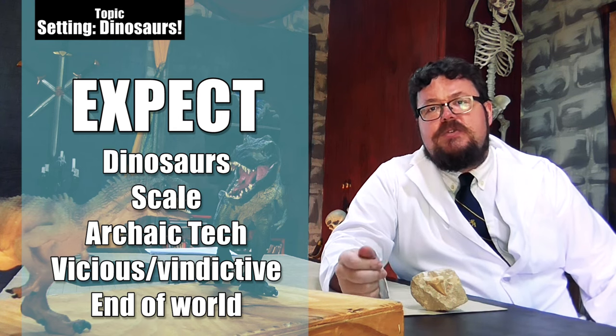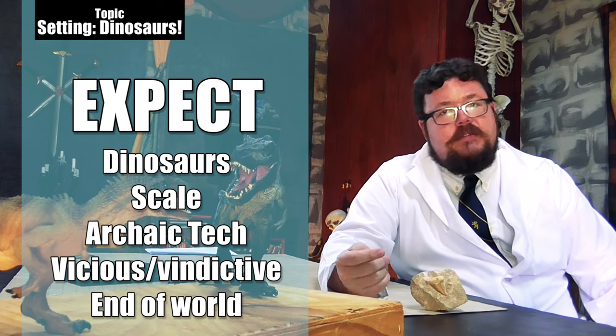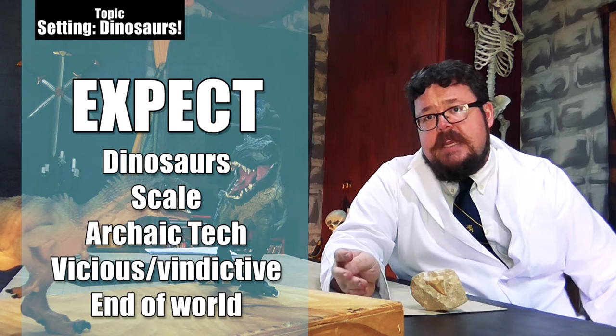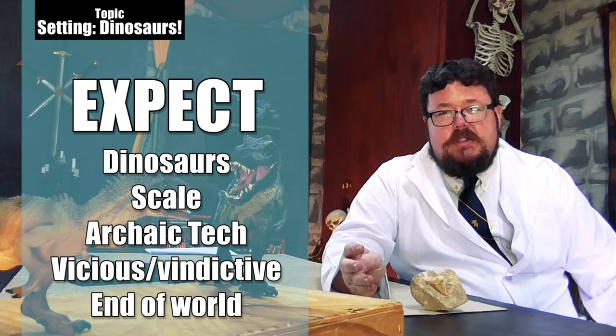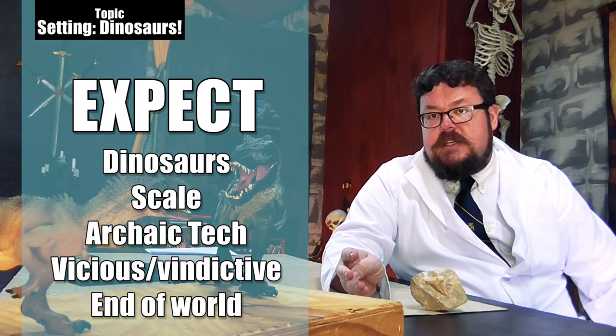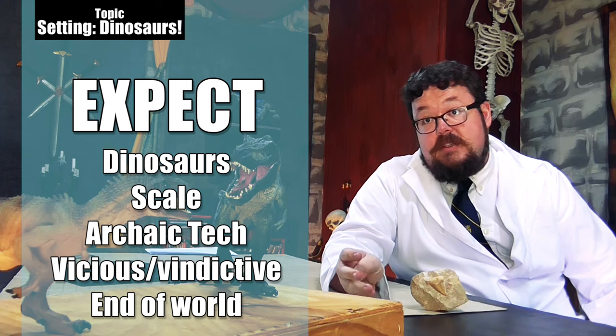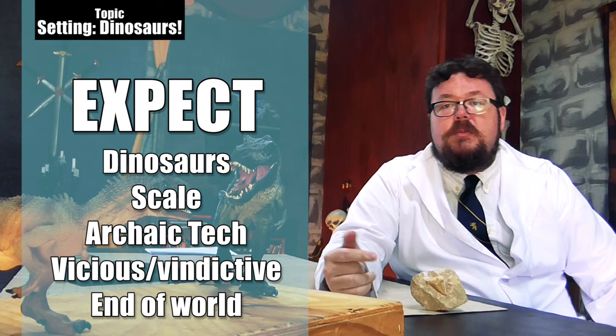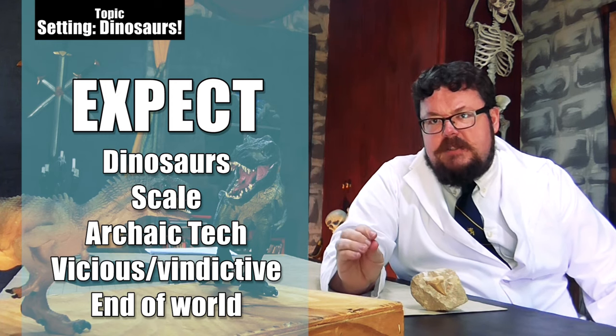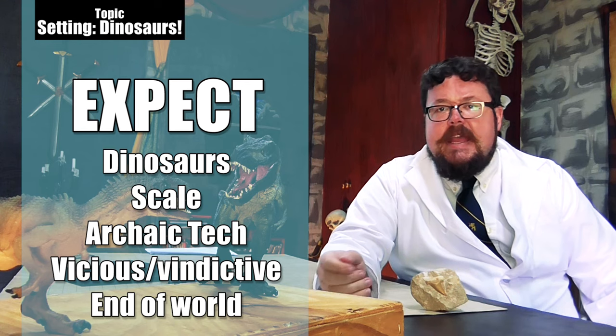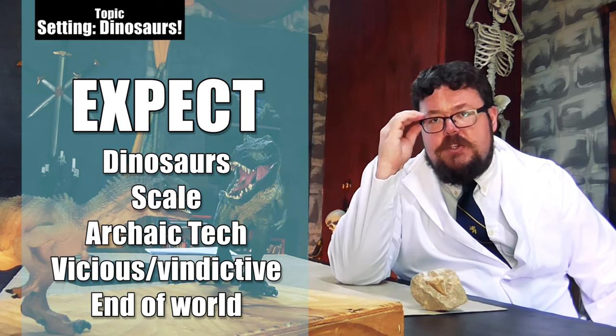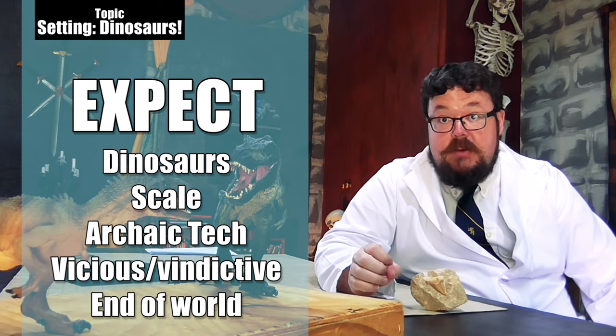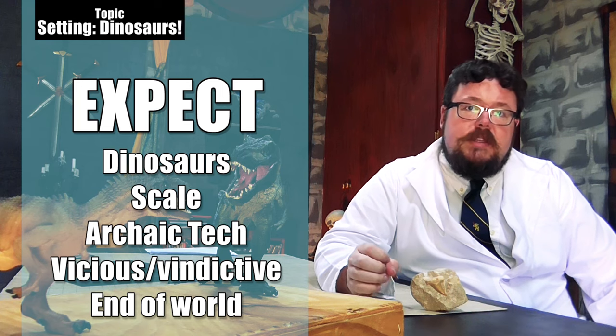The herbivorous dinosaurs are all seen as being these docile friendly creatures that blow snot all over people when they encounter them high up in trees. The carnivorous creatures are all slightly intelligent predatory things that roam around in packs or as an individual, but can always outsmart the homo sapien brain whenever they encounter them, just up until the point that the homo sapien outsmarts them of course. And then you get the omnivorous ones which are the little ones that run around and do all sorts of crazy little things but generally are more of a nuisance only when they're in mass numbers.